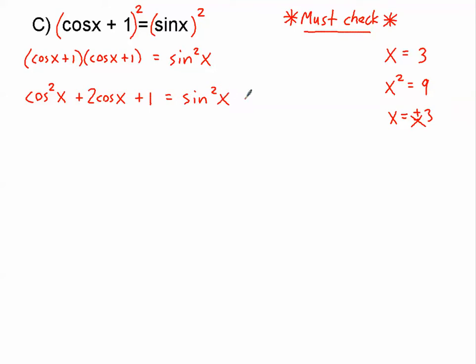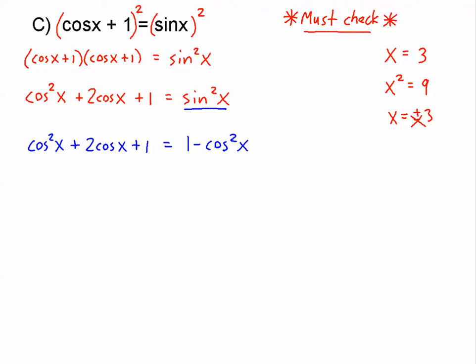Okay. Now we still have the same dilemma. We still have two different functions, but at least now what we can do is we can replace one of them to rewrite it in terms of the other one. Sine squared, we could call that 1 minus cosine squared. And that's what I'm going to do. I'm going to leave these where they are, and I'm going to replace the sine squared with 1 minus cosine squared. And now I have an equation that only involves cosines.